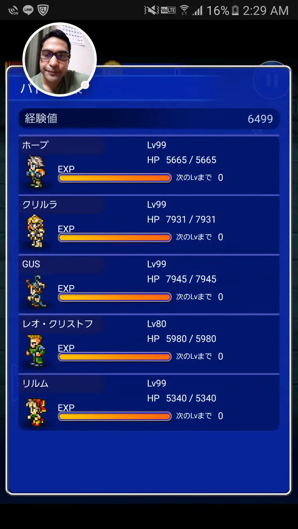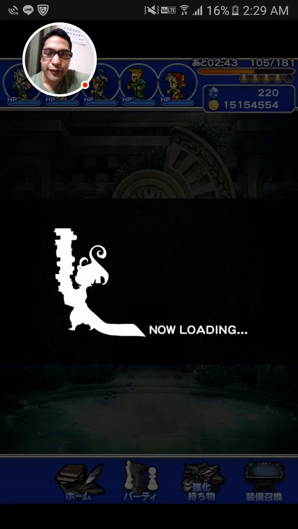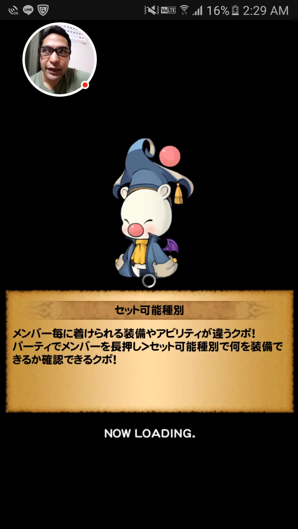So, Kurira slow. Tyrol Sentinel. Yeah, this is gonna buff up first and debuff him. I think General Leo is gonna be the only one that's gonna attack this round first. The rest are gonna buff and debuff. Hopefully, slow will hit the first try.